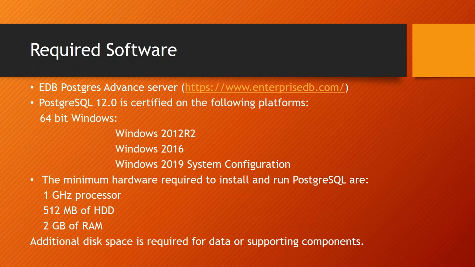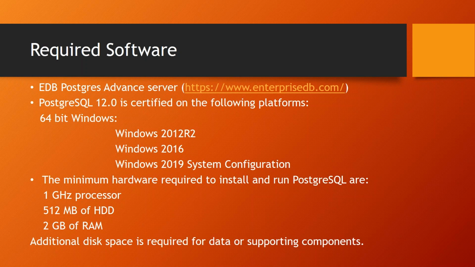Now, software required for installation of EDB Postgres. It's obvious that EDB Postgres is database software, so we have to configure a server with a platform. Then we will be able to install this software. Now, what is a server? In simple words, a server is just a centralized resource that has components like motherboard, RAM, CPU, cache, hard disk. And what is a platform? A platform is the environment in which a piece of software is executed, like database software or any other browser-based applications like Chrome, Mozilla Firefox, anything. So you need a platform.